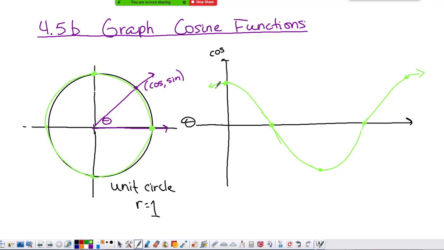So yesterday when it came to our amplitude and our period, all of those apply when it comes to cosine as well. In math, we're always trying to find those patterns that keep repeating. So when it comes to graphing trig functions, that same thing keeps happening through all the different functions. Granted, this looks a little bit different than sine, but all of those little steps, it's all the same steps, right? So what do you notice the difference between when we graphed a sine wave and a cosine wave?